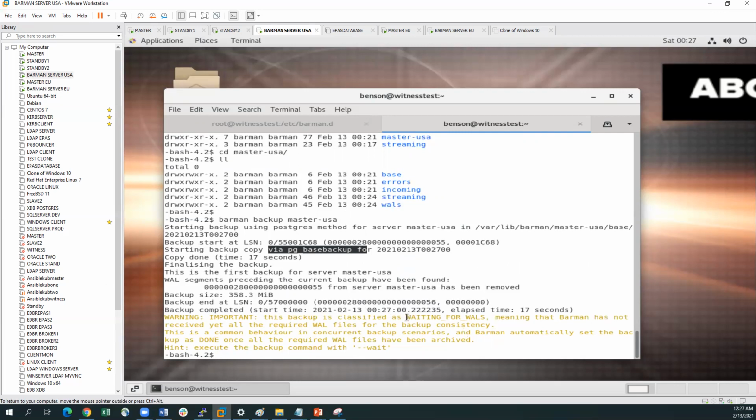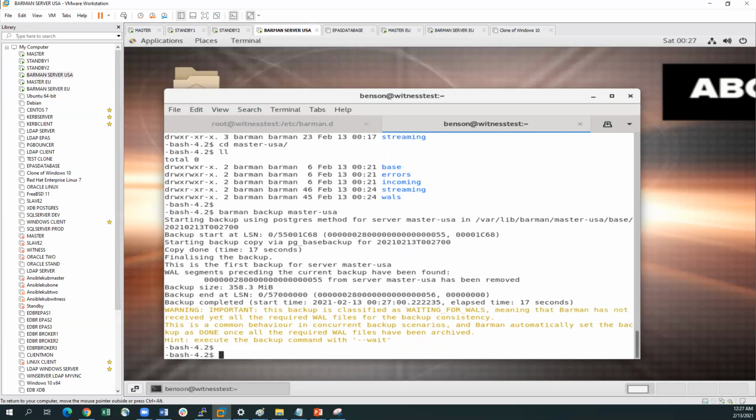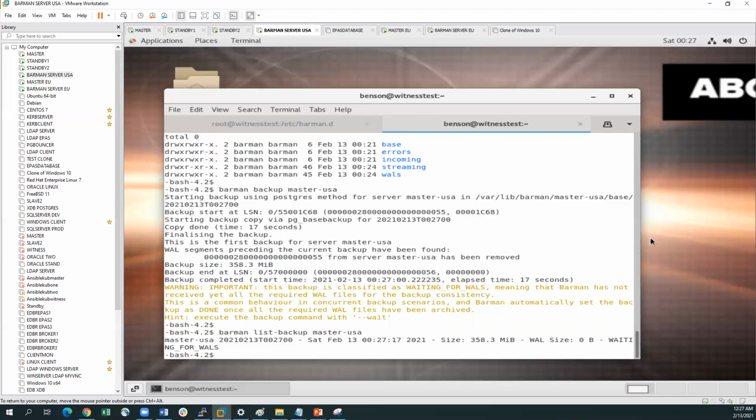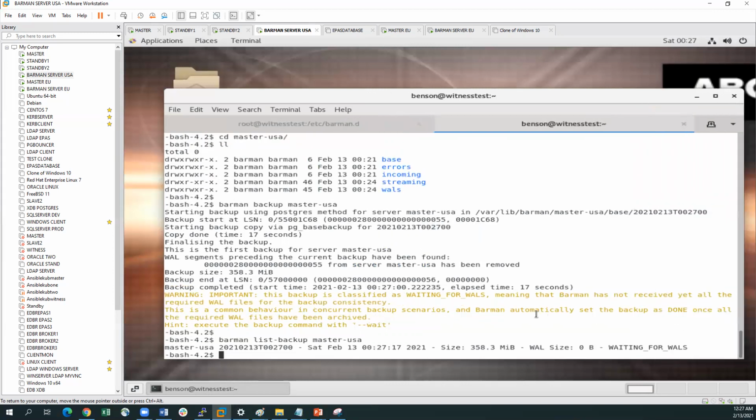And what you can see here is waiting for WAL files. Because we're doing WAL streaming, some of the WAL files still need to come. If we list the backups for this particular server, let me increase this page, you can see here that it says it's waiting for WAL files.